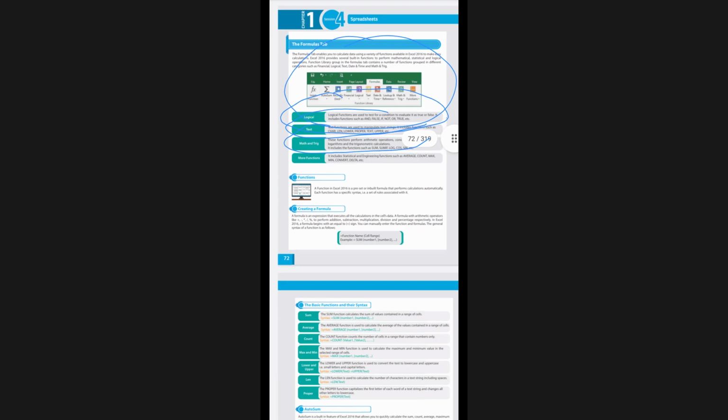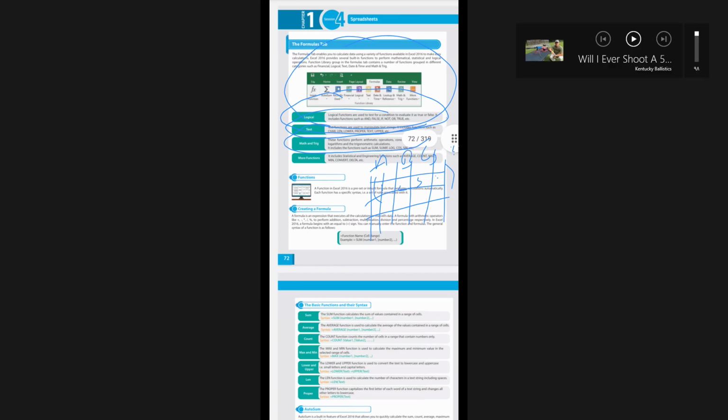For example, let's say you have numbers from here, you have numbers here. Then you have to write from this cell. For example, this is A, B, C, D, and E. So these are the cell numbers. You will start with the cell numbers. So the sum is given here. You can see here, example, sum is equal to sum number 1 to number. So wherever you want to add, how many numbers you want to add.